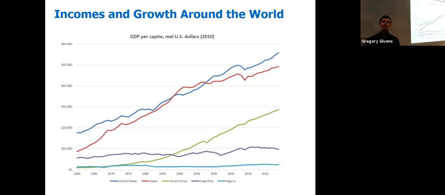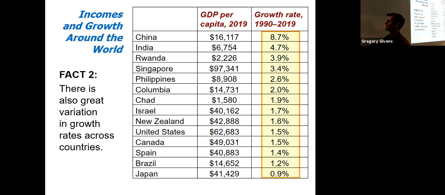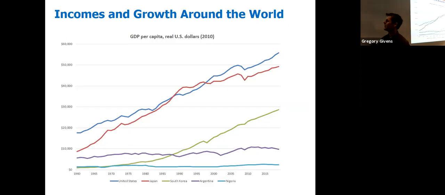Now, some stuff has happened in Japan since the early 90s, which has caused their growth rates to be much lower. In fact, if you guys go back to this, you'll see Japan has the lowest growth rate now of any of these 14 countries. So Japan grew really rapidly, and now they're growing much slower. Take a look at South Korea. Used to be one of the poorest countries in the world in 1960.